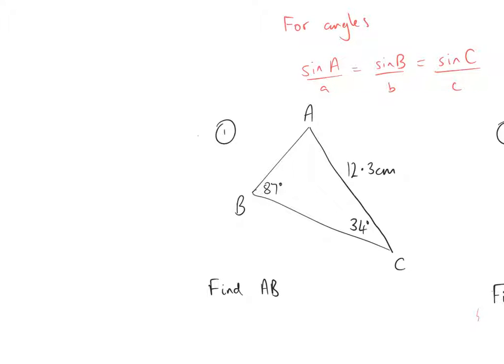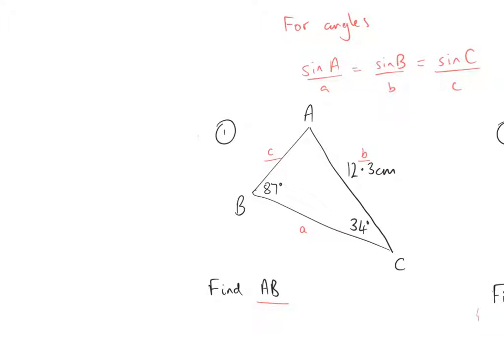So I'm going to label the sides first. So this is little a, this is little c, and this is little b. And we always underline the sides that we know, and the side AB, so A to B, is this one here. Now, one of the main things you need to do is check that for the sides we've underlined, we know the angle opposite. Absolutely fine in this case, and absolutely fine in this case.